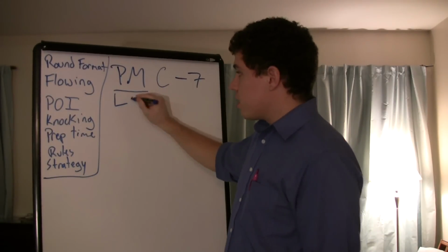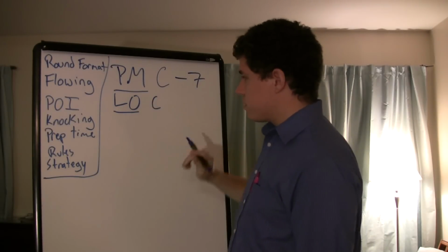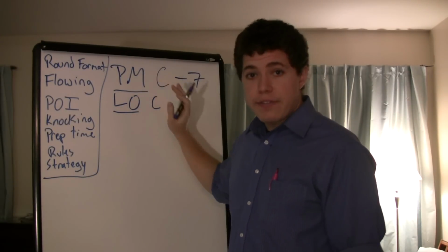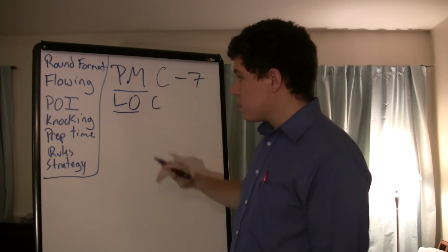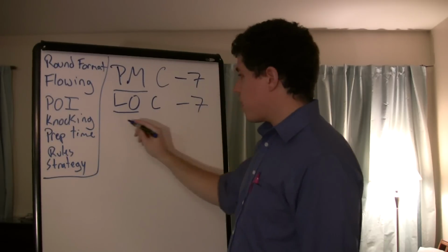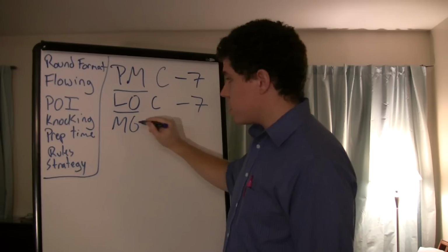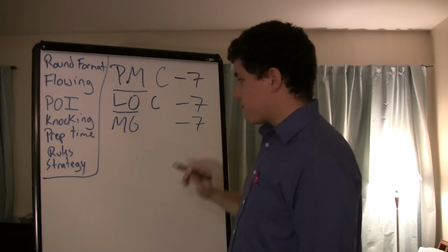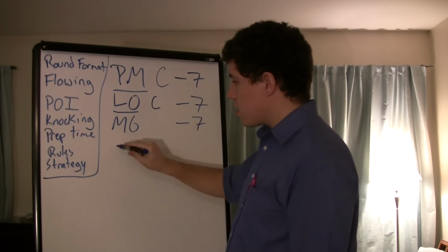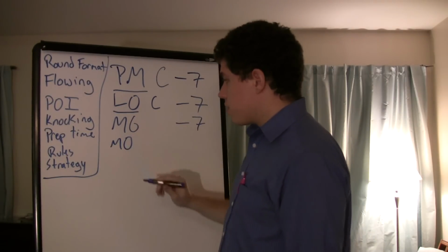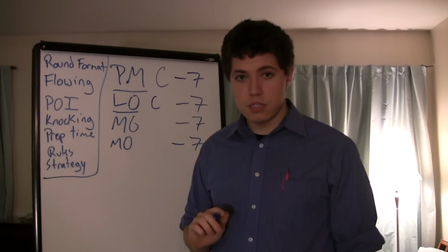Then the Leader of Opposition, a person, is giving their constructive. So you call this the PMC and the LOC. They both establish the cases for the government and the opposition teams. Following that, you have the members, and in this case, the member of government, so the MG, has a 7-minute speech. There's no letter after that because this is their only speech in the round. And then there is a MO, the member of opposition, which, as you have probably guessed, has a 7-minute speech time.